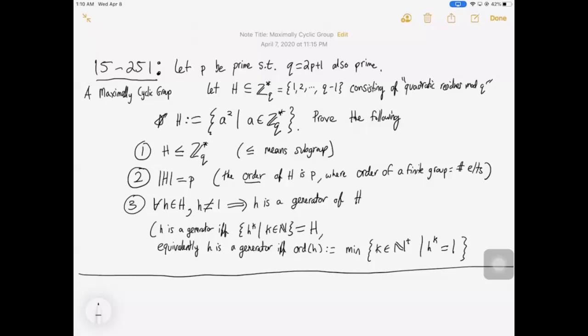Before you watch this video, I highly recommend that you check out the Diderot notes about modular arithmetic and group theory. I think that this question is a little bit involved and it might be helpful if you're already familiar with the definitions before we dive into this. Okay, that said, let's get started now.